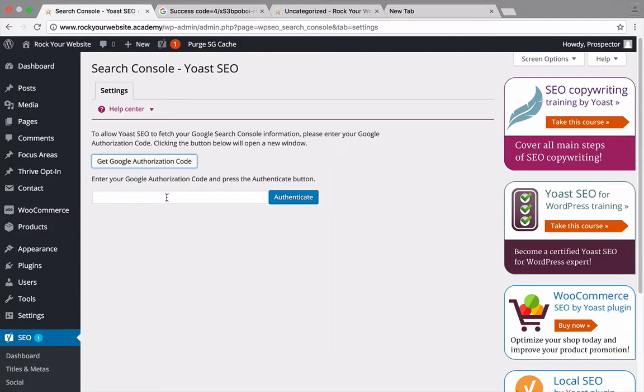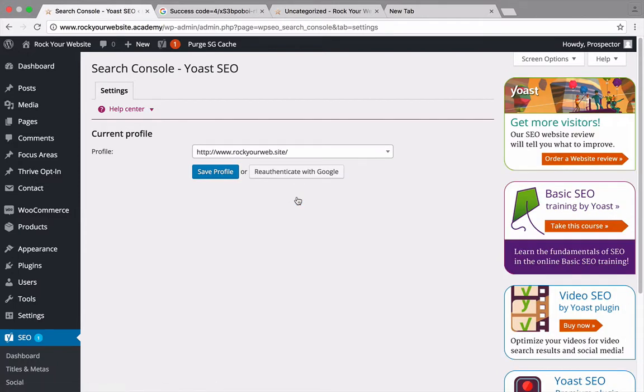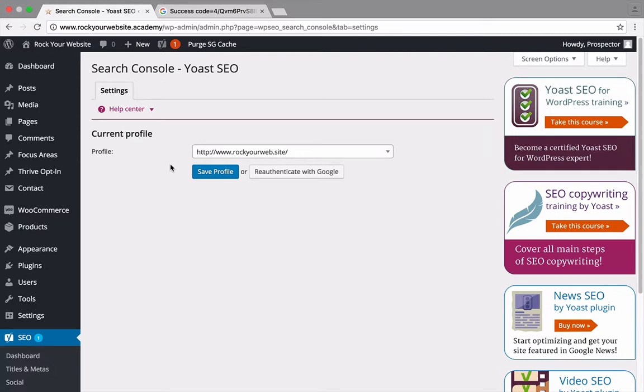So there's the code I need. I'll paste it in there and authenticate. So if you already have an account with Google Search Console and a property in there, then you're going to need to go into Google Search Console and add this new website before you can use this super cool method.